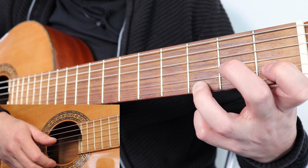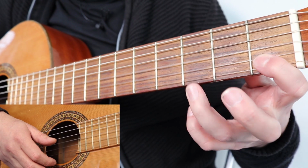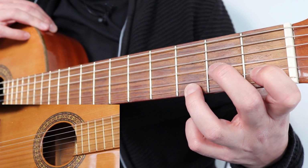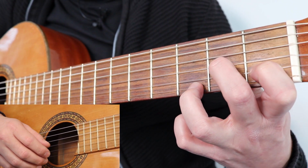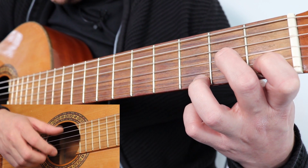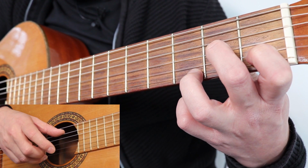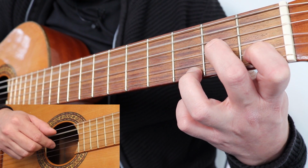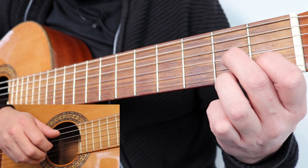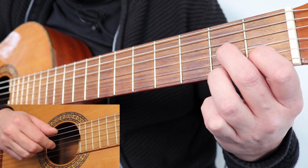And then what you're going to do is, I like to think of it as almost like a D7 chord eventually. So you put your index finger on fret 1 on the B string, and you put your middle finger on fret 2 on the G string, but you don't need to lift up that ring finger from the previous bar. Your pinch this time is with the A string, so you've got this 0-3, then middle, index, then move your ring finger down to the 2nd fret, and we've got 2-1-2, and then we do that again.